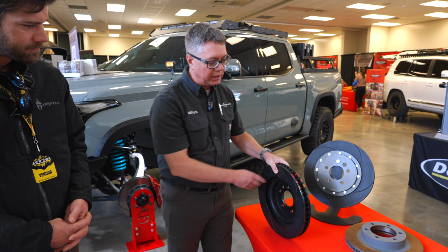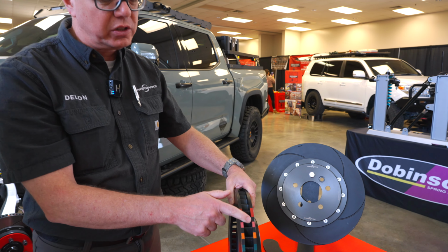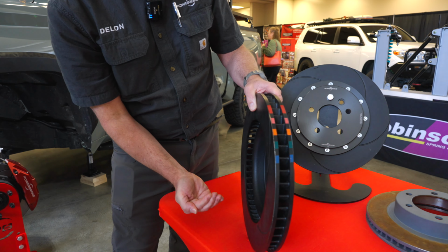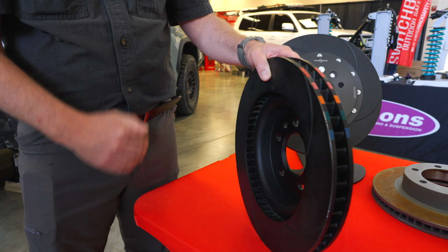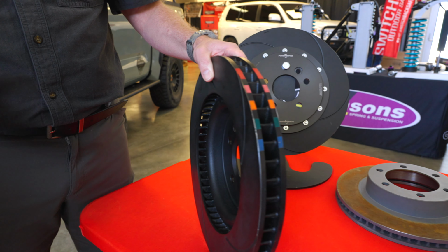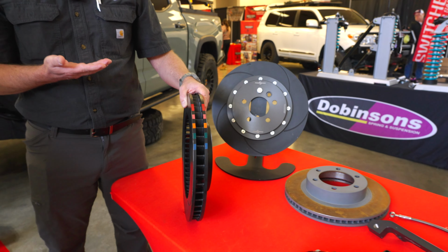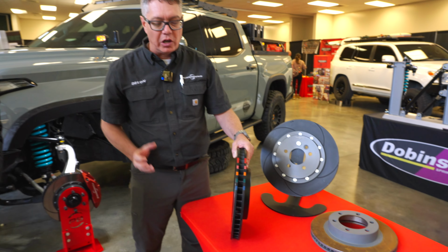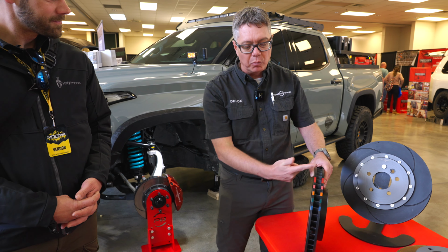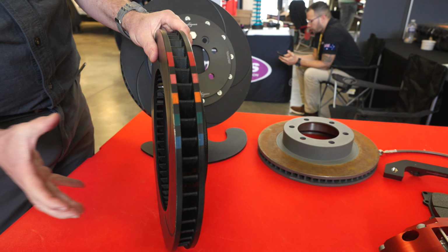And then coming towards the rotors, we do something really unique. We have a 48 curved vane rotor, which acts like a centrifugal pump. So it's going to suck air in, and we want to flow air over it as quickly as possible. Brakes are a bit strange because it's self-defeating. The slower you go, the less airflow, obviously the more temperature. So if you're wheeling out there and you've got no airflow and you're coming down a really difficult technical area, we want to give you more storage capacity. So it's also a bigger rotor, and that's almost like a glass of water.